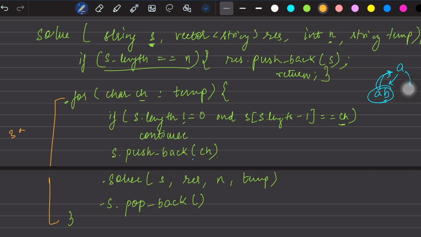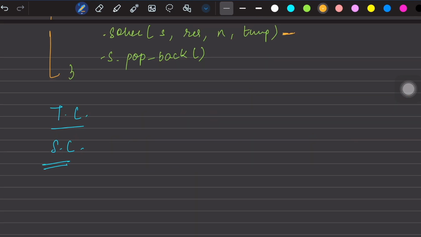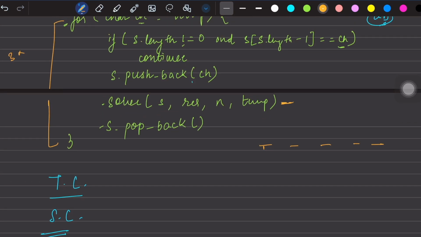Adding this character and removing it back is O(1), but you are calling this again and again. And how many times is this called? Let's say you have size 4 or 5. For the first position, how many characters do you have? You can have any of 3 characters.